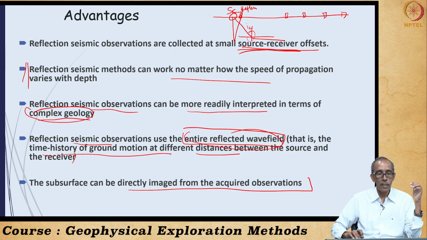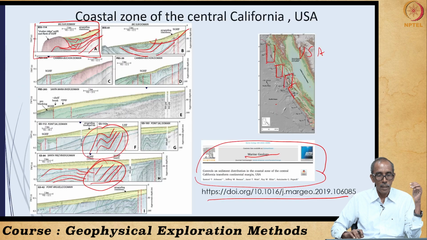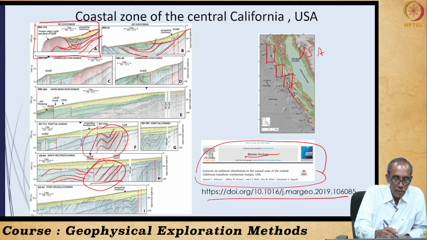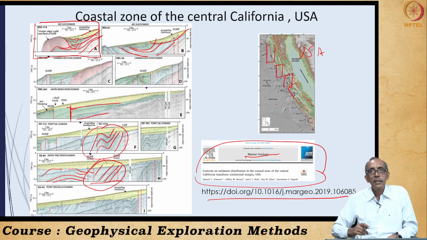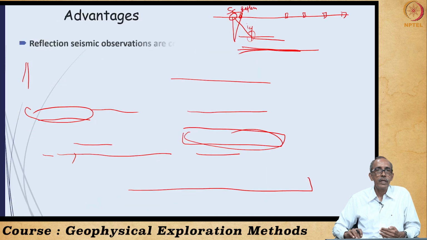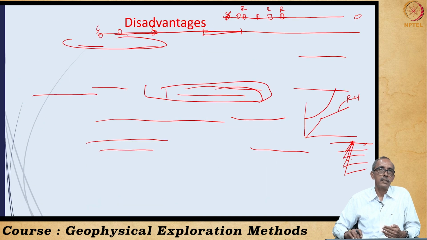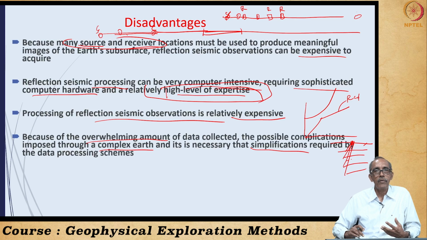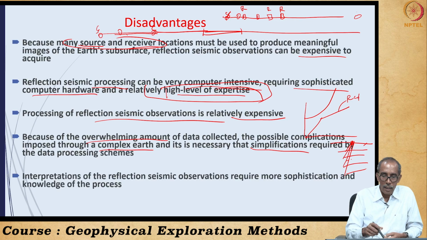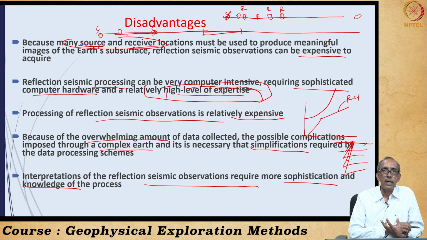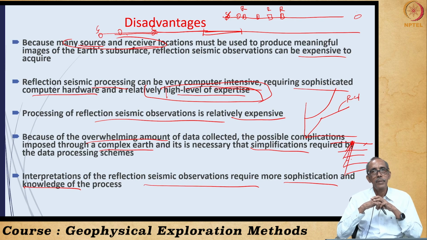That is what we have done in drawing the seismic sections too, right. Here you can see there are so many discontinuities, but we delineate only some major structures. There is the presence of a fault. Here you can see there is an offset, right. This is how a little bit of simplification is very much necessary. These are all some other disadvantages. By simplifying, we may miss some important thing, right, which is a disadvantage, right. And reflection requires more sophistication as well as knowledge. So, they are actually heavily paid, as I told you. These are all some of the disadvantages of the seismic reflection method.